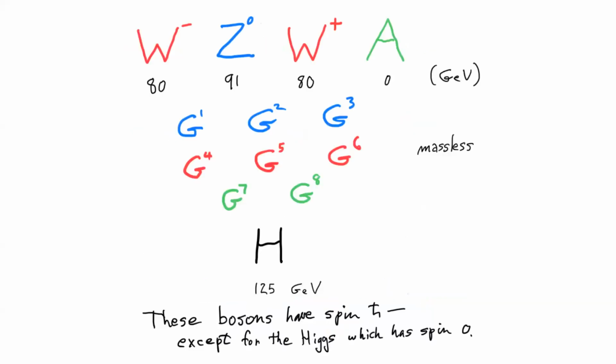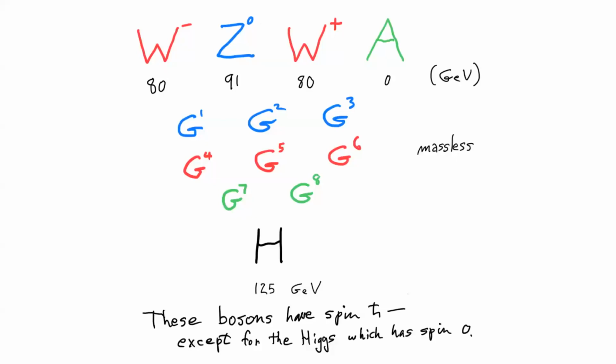Here are the gauge bosons. The W minus and plus, the neutral Z particle. These are their masses in GeV, giga electron volts. This is the photon field. And then there are the massless gluons. There are 8 of them. And then there's the Higgs. That's such a strange particle. It's the only particle that spins 0. And it couples to everything, or almost everything, and it couples with wildly different coupling constants. It couples to the fermions and bosons with wildly different coupling constants, resulting in masses that are smaller than an electron volt and heavier than the mass of a substantial nucleus.